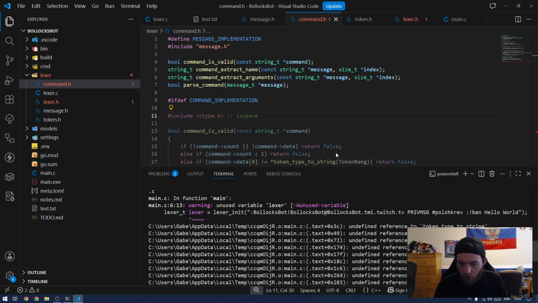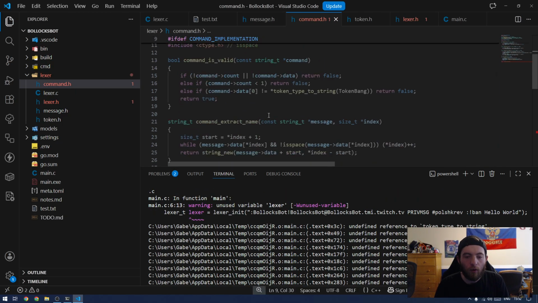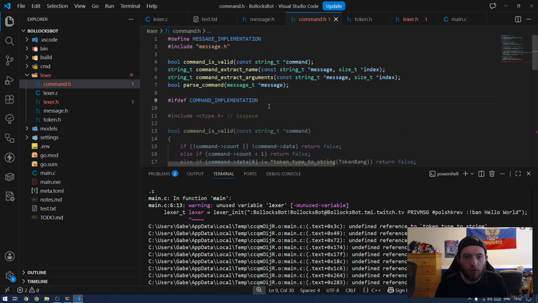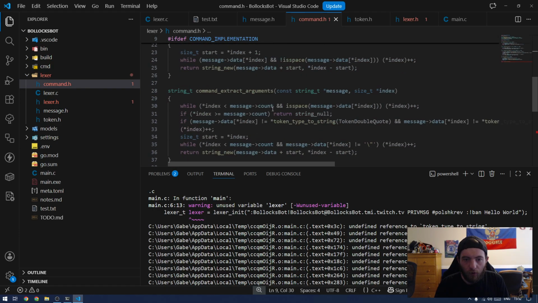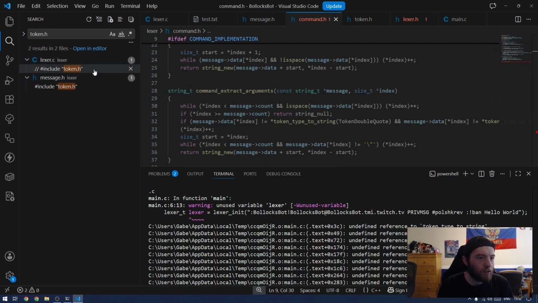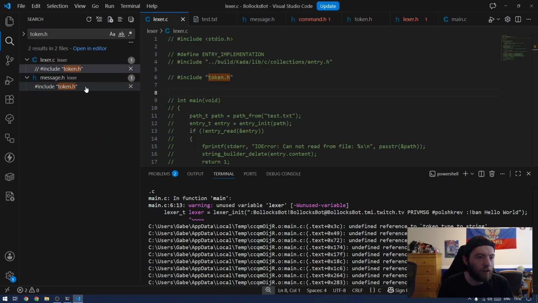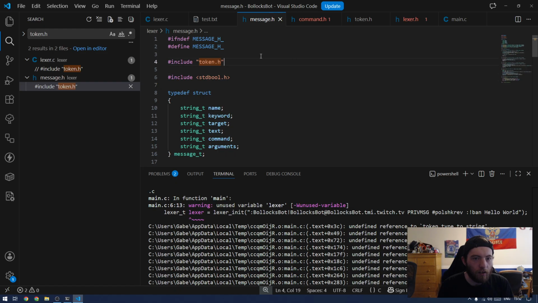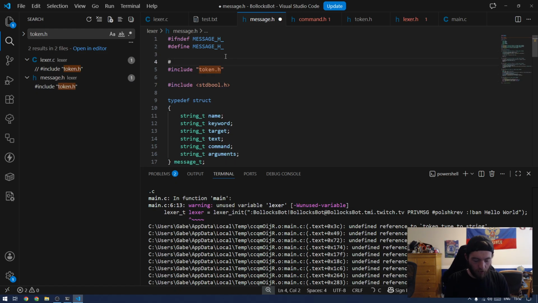Token type to string in main. Ooh. Okay, token type to string. Where are we using token.h? In lexer, oh, that's commented out. And then in mess, oh, okay. So then I need to define token implementation here.